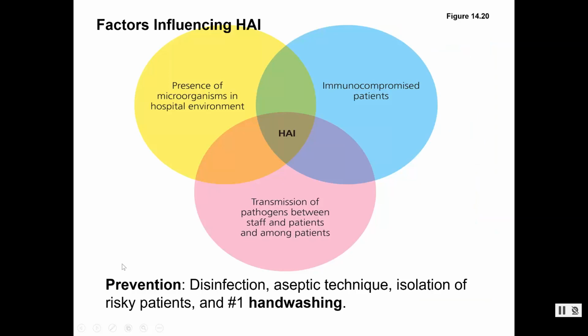Okay, what else do we need to know? HAIs are such a big deal because in the hospital we have a lot of things going on that make them uniquely susceptible to these types of infections. We have patients who are immunocompromised. They are sick and their immune systems are taxed already, and they're in a healthcare setting. That makes them susceptible. We have a lot of these patients with a lot of different diseases all in one place. That makes them particularly susceptible. We have patients, staff, equipment moving between patients and coming in contact with. That makes us susceptible. So this is why HAIs are a big deal.